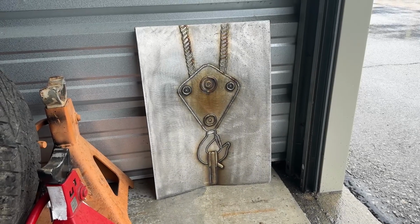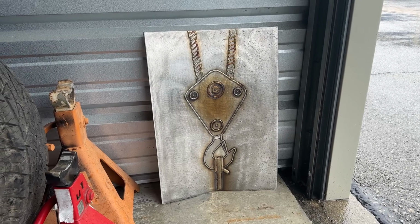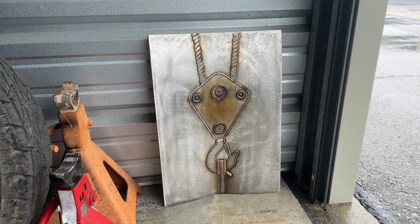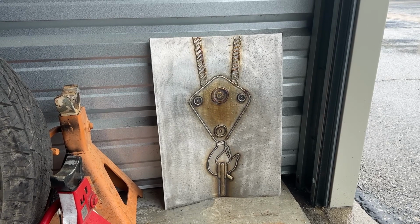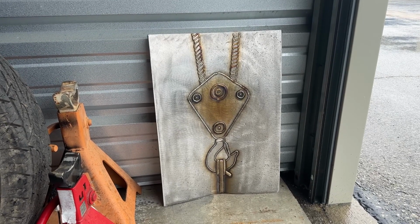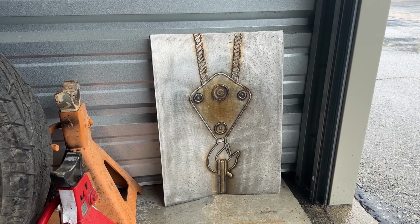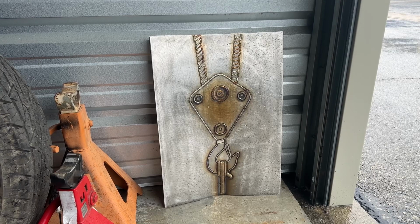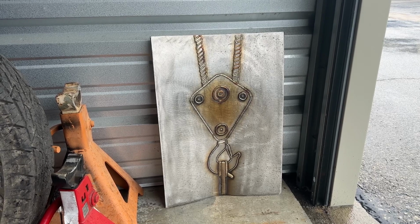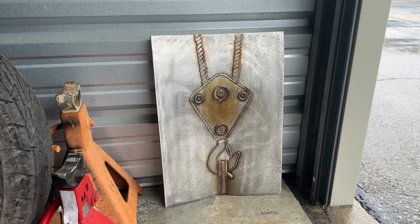What's up, YouTubers? I'm over here cleaning out my self-storage unit and organizing stuff, and I came by this artwork that I had on my shop wall, and I realized that I never uploaded the video on how I made it to share it, so that's what this video is going to be today. You're going to see me draw this out by hand and then fully weld it out. Turned out pretty good, and in my next shop it'll be hanging up on the wall for me to look at. So anyways, let's get into it.